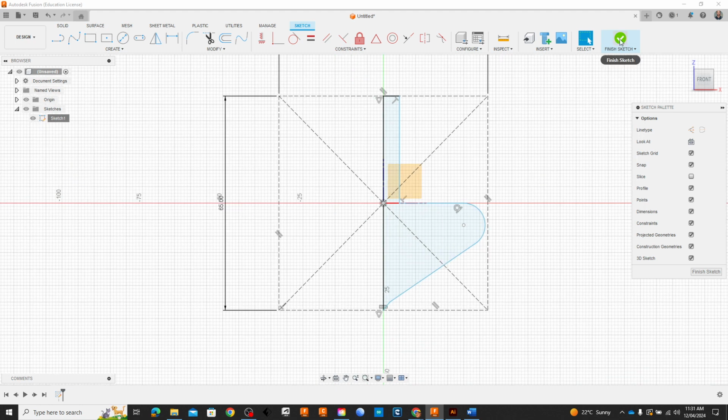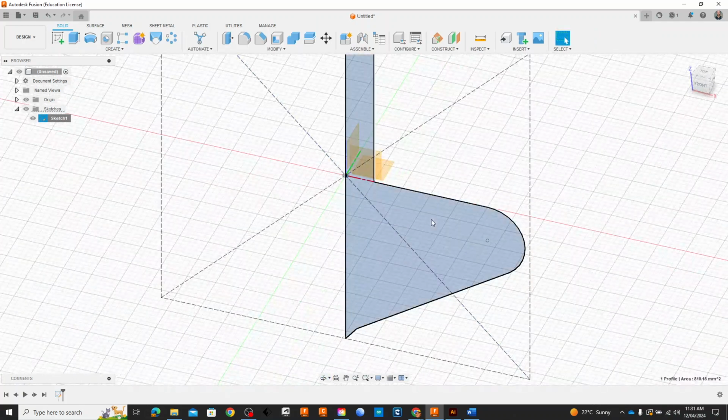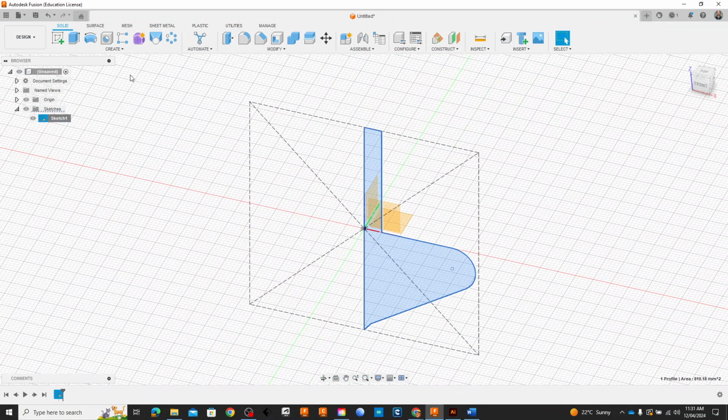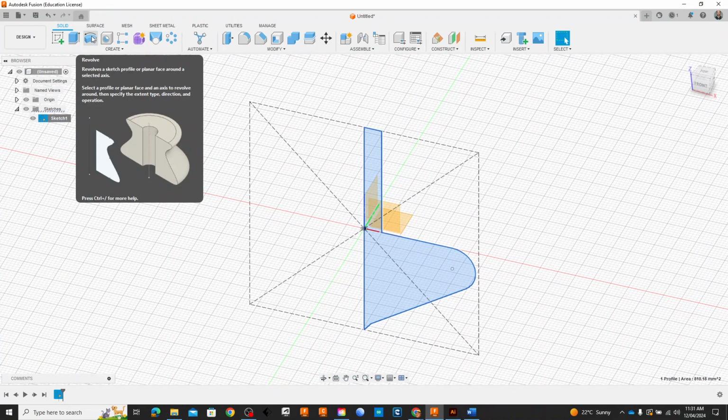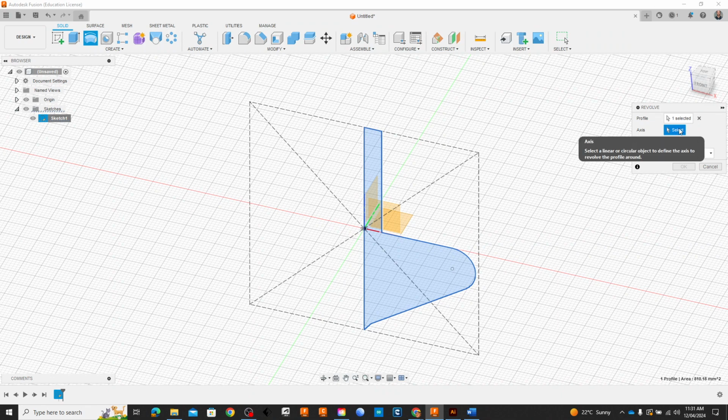Okay, so I've drawn my profile and I'm ready to revolve. Okay, so I'm going to select that until it highlights in blue, and then I'm going to go up to the revolve key here, the revolve button. Okay, so I've selected my reference, I'm picking the function that I want to run, and now anything in blue is data that you need to input or select. So in this case, it's telling me that it's got its profile selected, which is this profile here. It's saying that it wants to know what axis I want to revolve around. So if that's selected blue, all I need to do next is click on an axis.